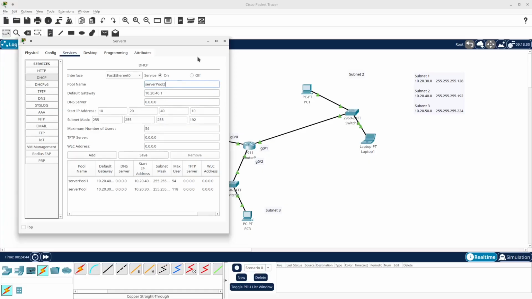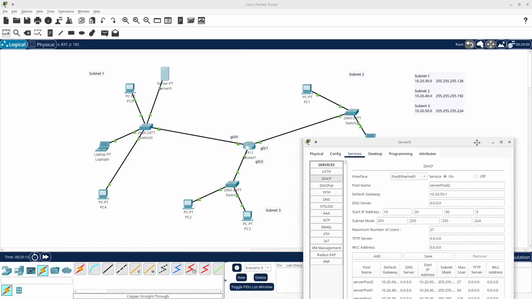I'm going to do another one for the last subnet here. Call that 10.20.50. And maybe for giggles, we start at 5 here. That subnet is a little smaller. And we add this as well. The DNS server I completely ignore at this moment. We don't have anything requiring DNS in here. So I have 3 pools now.